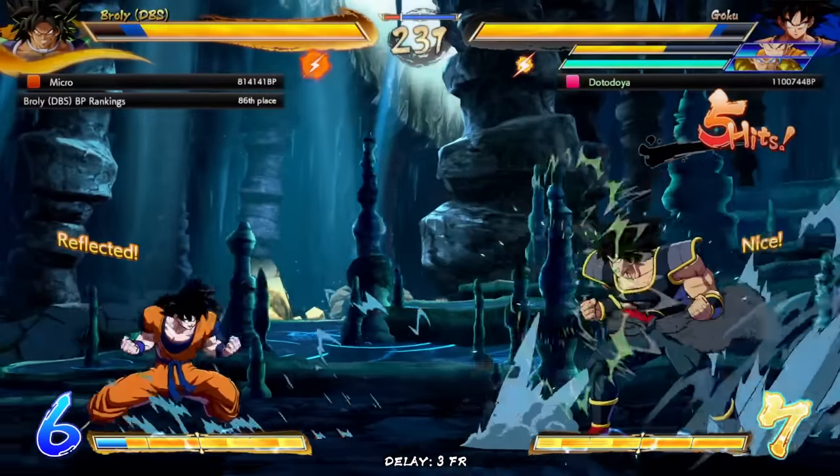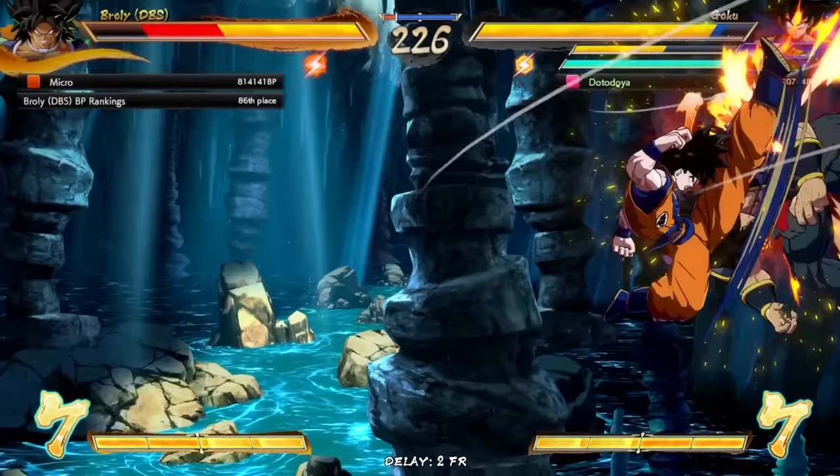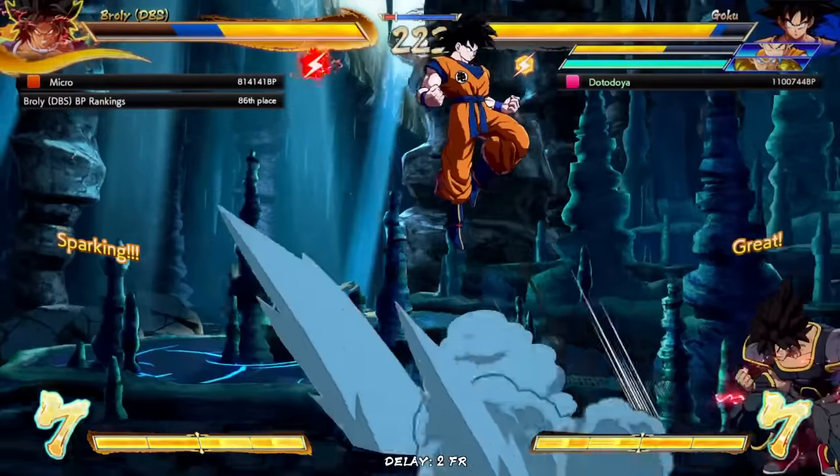Oh no, I'm hitting him. I don't want to throw. All right, we're just gonna go next. I'll do it in the third match. I don't want to throw. Okay, I gave myself too big of a lead here.